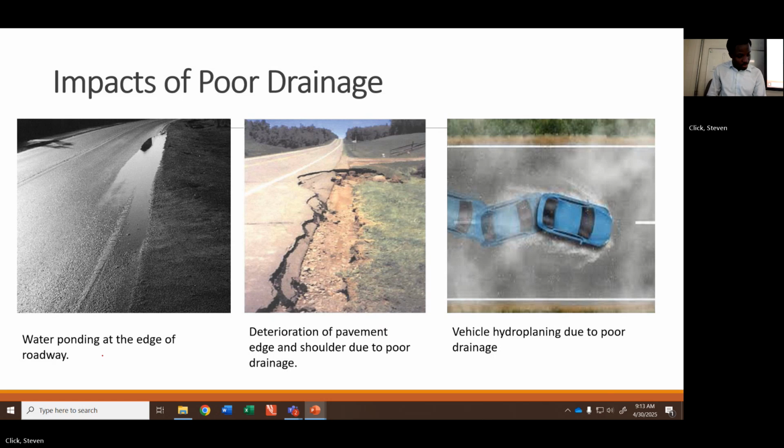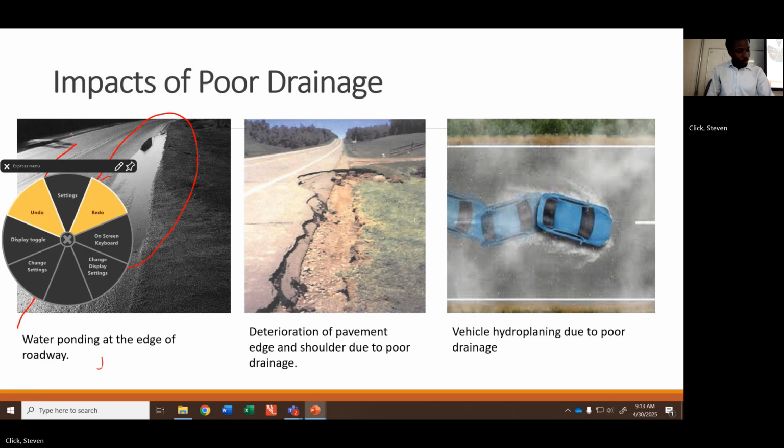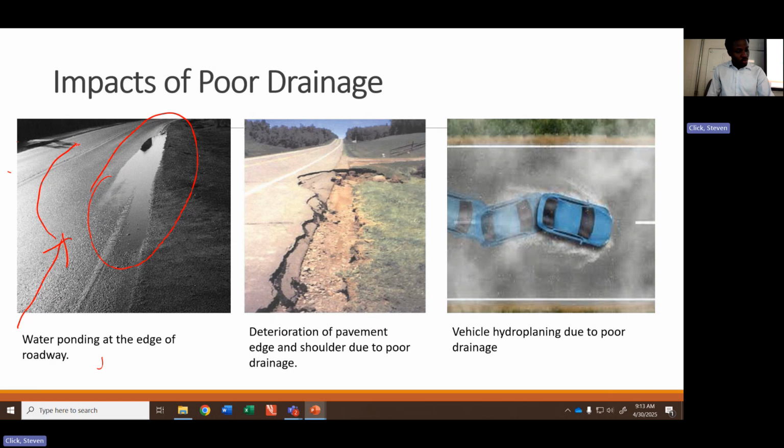But I think I wanted to highlight this area. As a car is coming this way, you realize that a part of the road is ponded by water, so they would want to escape. They would want to veer off into the lane of the opposing vehicles to try and prevent having contact with the car. That makes it risky for those in the coming lanes too. So it reduces road safety.